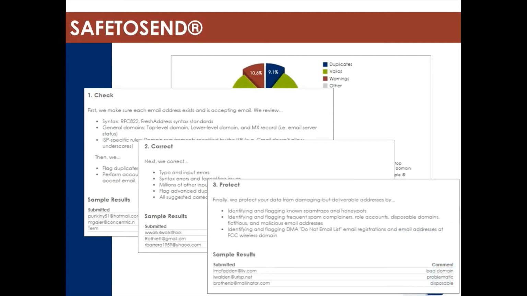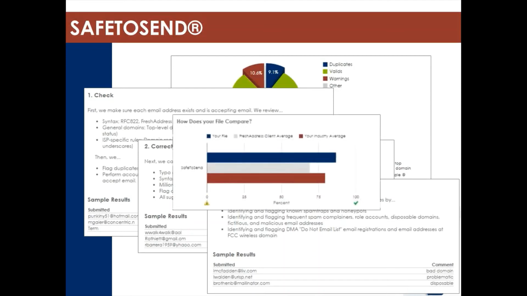And then the final step really is to protect, and this is where some of what I was saying about spam traps comes into play. So when you think about list quality and email hygiene and email protection, you may think of just the bouncing email addresses, but of course, spam traps being an example, there are plenty of deliverable email addresses, that is, those that you would actually be able to send email to, that you would never want to send email to. You could put in this category frequent spam complainers, malicious addresses, spam traps on that list, or folks who maybe have registered on the DMA's do not email list, which is something that the DMA maintains, similar to the do not call list. Those are all sorts of addresses that, yep, absolutely, your email will go through, but you may see your deliverability hurt over time in an insidious way, as opposed to an obvious, oh, this was a bouncing email.